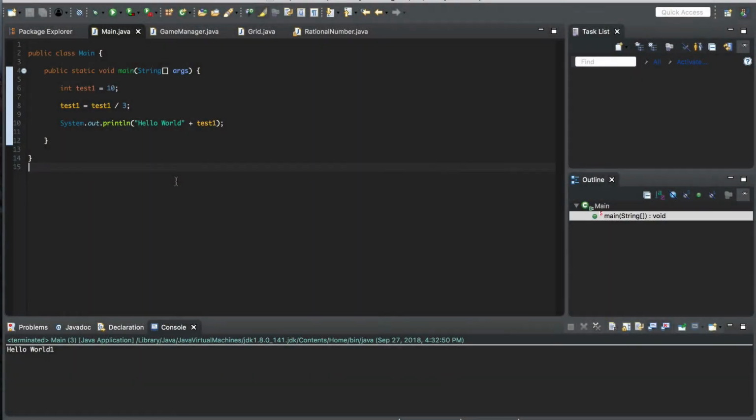To show you this, I've written out this statement that divides the value I assign my variable, which is 10, by 3. Instead of updating the value to 3.3 repeating as expected, it becomes 3. This is because ints are integers, and as the name implies, they always stay as integers even when divided. And so when they are divided, they always round down. Depending on what you're trying to do, this could be extremely helpful, or it could be not what you're looking for.